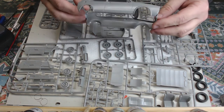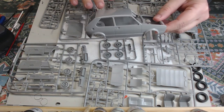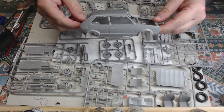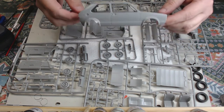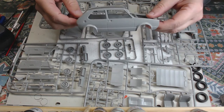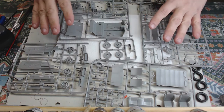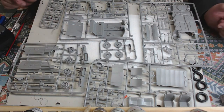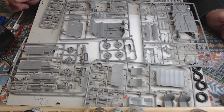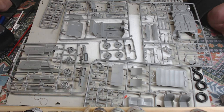My first car, my VW Rabbit, was actually a light blue with a dark blue interior. But my grandfather in Germany had a VW Golf, not the GTI version, a regular VW Golf, white body, black interior, which I think overall is much more representative of what you would see in this car. So I'm going to go with that and build it up from there. So until next time, we'll see how it goes.